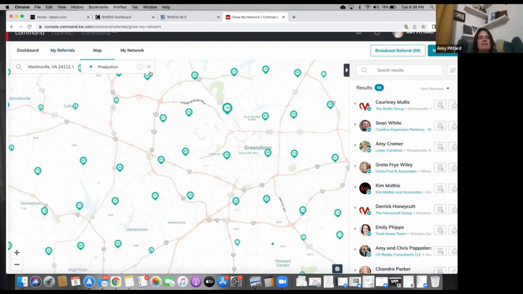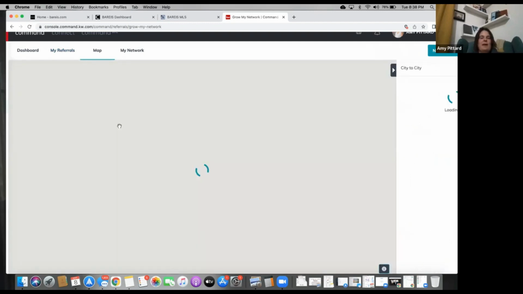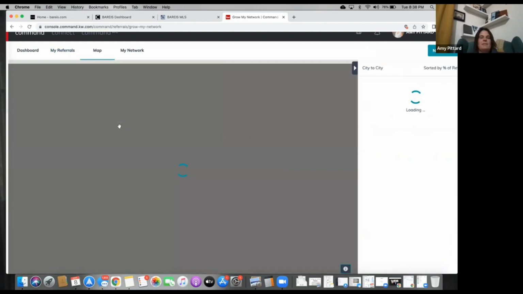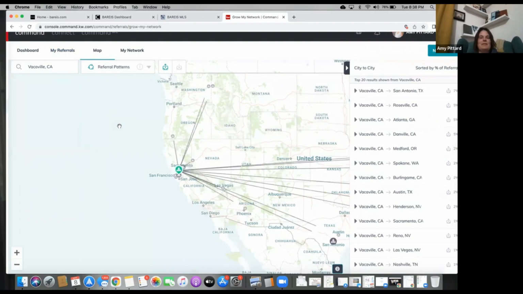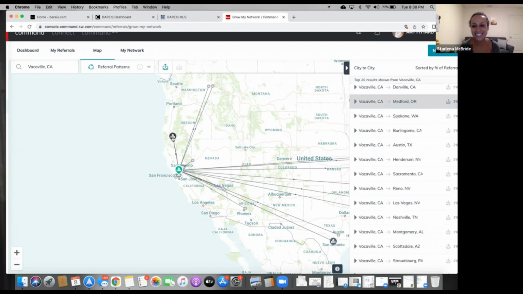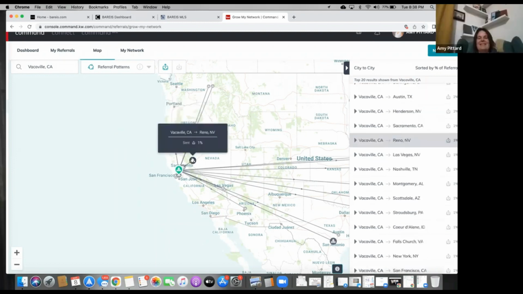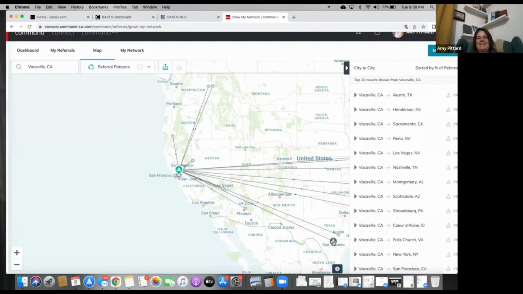So in addition to those things here on this referral map, you can go down to referral patterns, which is really cool. You click on referral patterns. It pulls up the United States and tells you where people are moving to. Okay. So where do you think you want to develop referral partnerships? In Texas. In this one. And this one. And down here in San Antonio. Austin. So here, and it shows it.